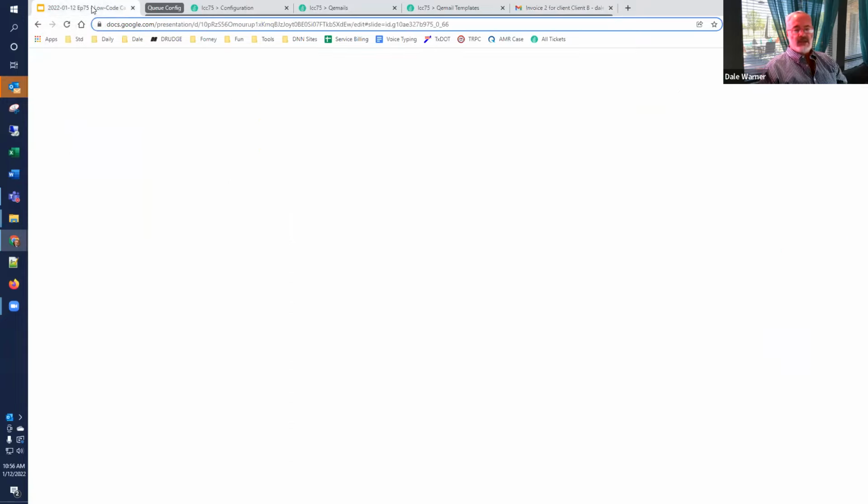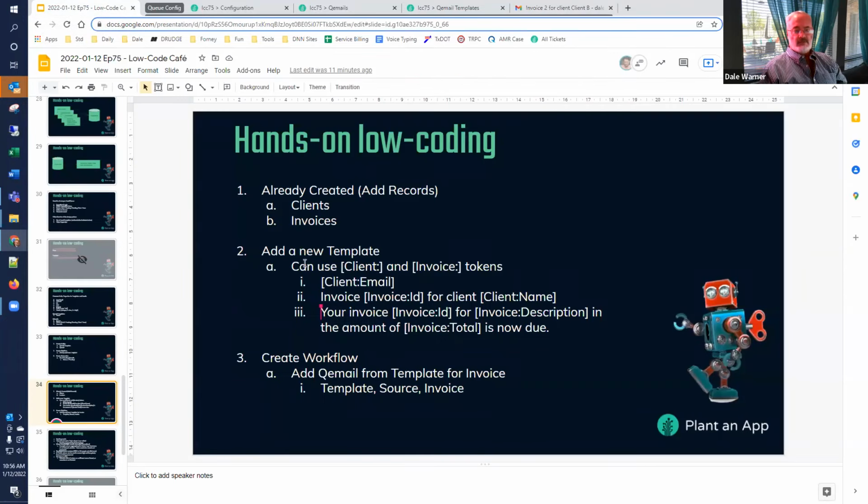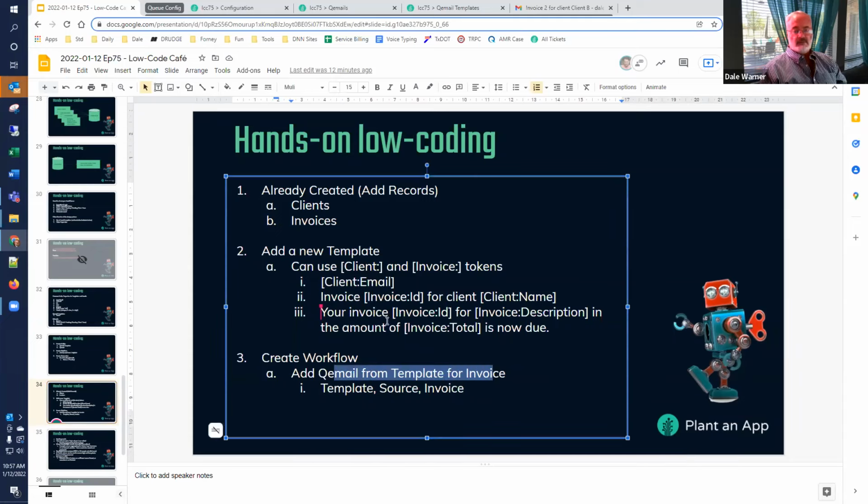So that's the pattern, and so we've worked through. You can substitute values into tokens, and it's incredibly easy with the create update token and the way that information is passed into workflows. And so we now have templates that can use tokens, and it could actually use anything from the template, anything from the client, anything from the invoice.